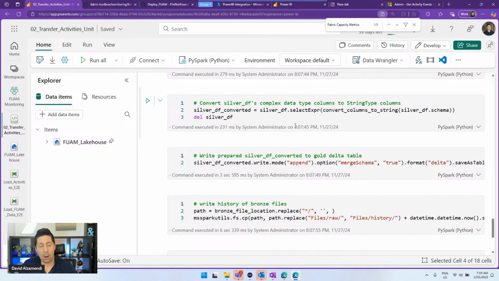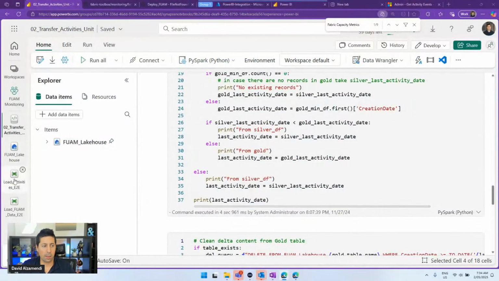One of the things that is really, really cool about this solution is that it takes advantage of many of the things and approaches that you need for building a data analytics environment. So if you are looking at having parameters within notebooks, or dynamically loading different files, or storing the different files in a raw folder, in the bronze layer, in the silver layer, there are many things within the solution that you can look at and practices that you can adopt as part of your data warehouse environment. I really like how this has been built. Let's keep looking at the next step.